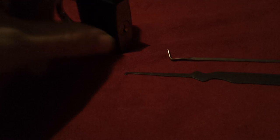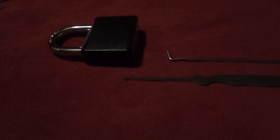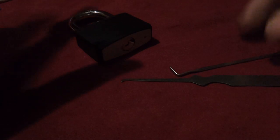It's possible. You buy a POS lock up at Walmart. I mean, this one doesn't even have a brand or any kind of name or number on it at all. It's just a lock. In fact, the keys don't even say anything. Anyway, you need a pick, you need a tension wrench, you need a lock.